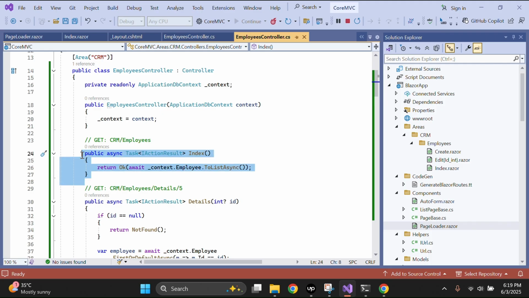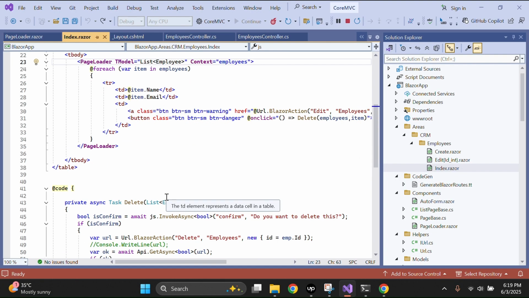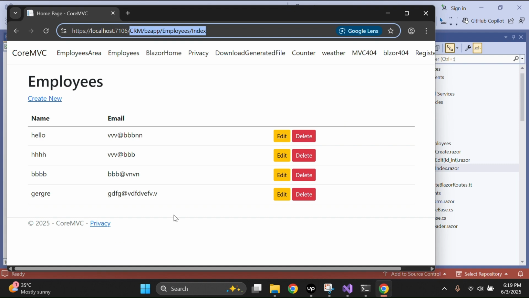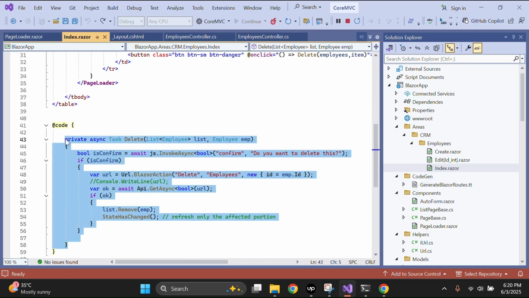So we do not need to place the URL manually on the client side. It will work just like the MVC format. The same way we can click this delete button and this code will execute.